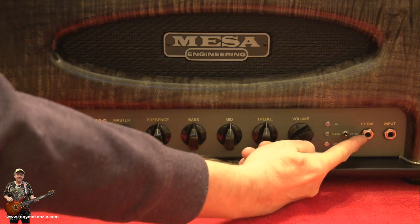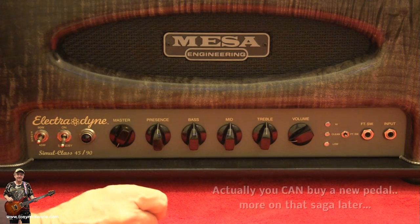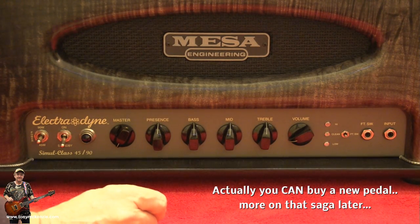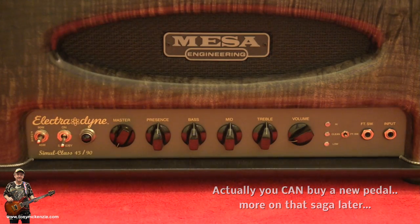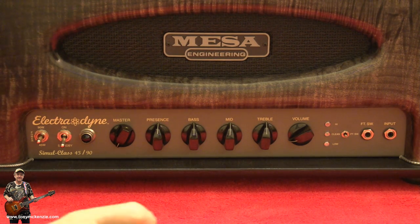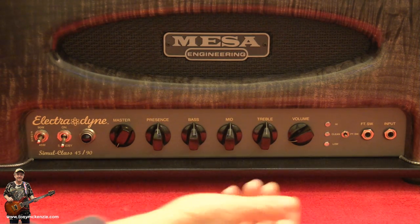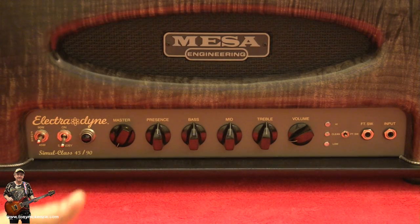And you do get a foot switch with it. Well, you may get a foot switch with the second-hand one that you buy, because you can't really buy a new one now. I had to get a separate foot switch, and I got it off a guy in the States, and he sold it to me for $50, so you have an idea of what they go for. We'll talk about the foot switch later, because I have a bit of a revelation regarding that. And lastly, we've got the input for the guitar.